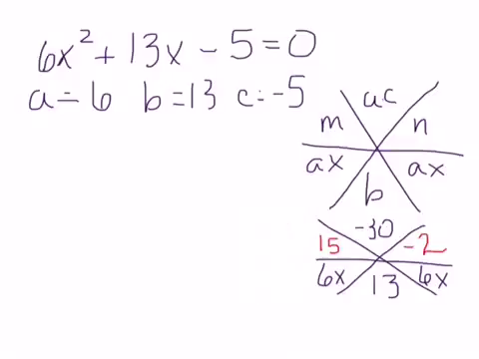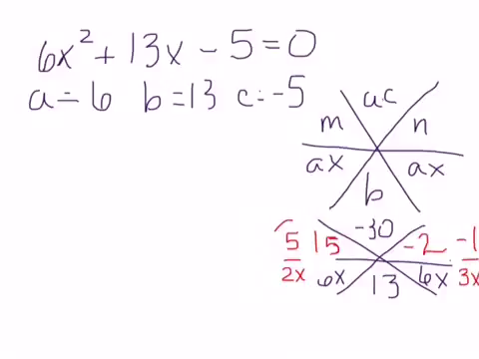Okay, from this point our factors are right here, but we have one step that we need to do. We have a factor right now of 15 over 6x. Well, if we can factor anything out, we need to. So both 6 and 15 are divisible by 3, so we'll factor out a 3. This becomes 5 over 2x. Over here, on this side, we can factor out a 2, and this becomes -1 over 3x.